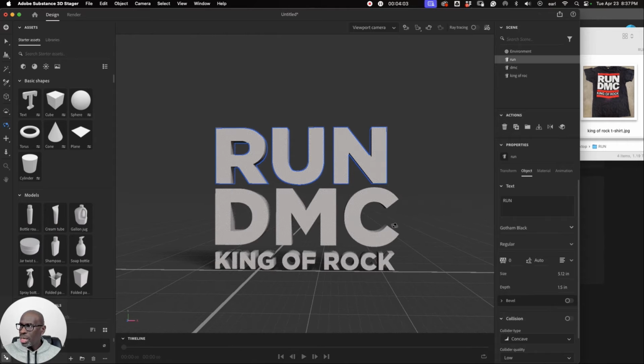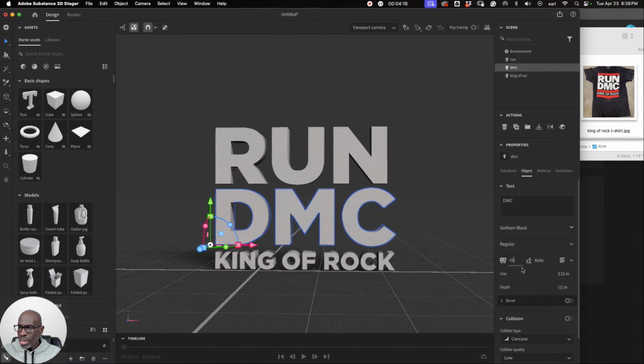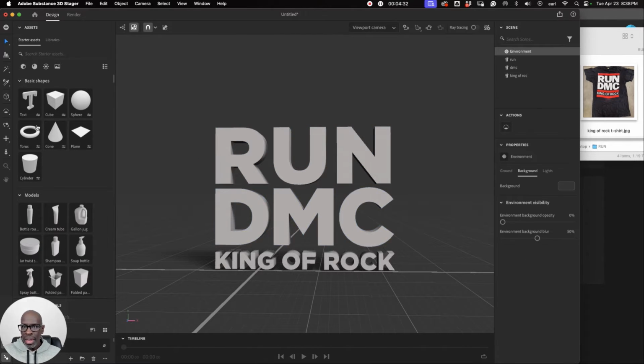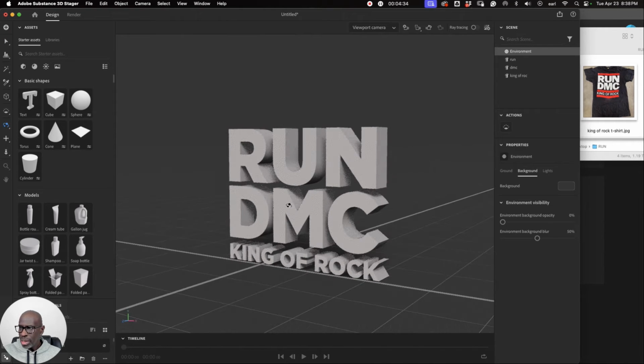The C is sticking out, as we can see. So let's adjust these letter spacing, and I believe we can do that right here. So let's see if we can do our arrow key, negative, down, there we go. And let's just keep going down until we get that C about where that K is, about there. And then we'll take run, and we'll do just the opposite, where we will increase it a little bit. Okay, so that's pretty good there. We'll stay with that. And let's see that depth again.